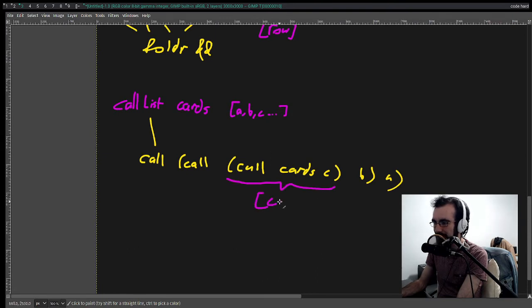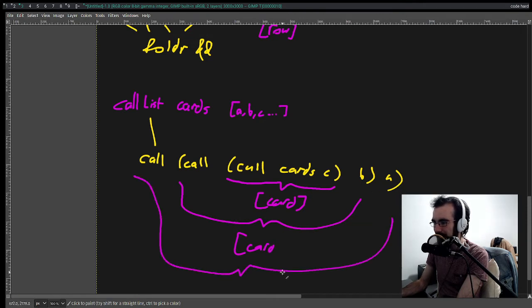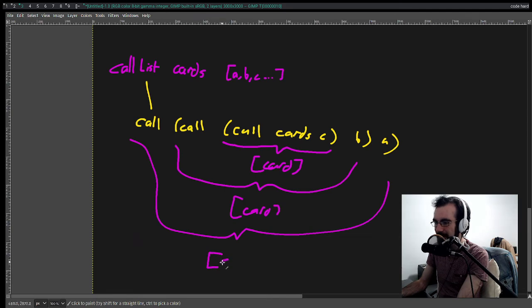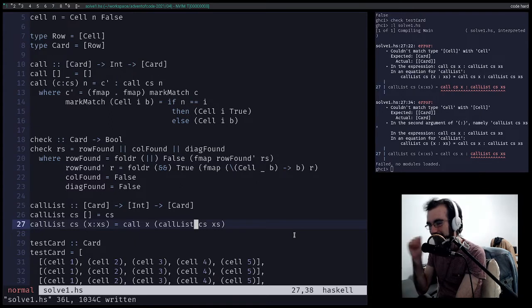This gives us back a list of cards, right? Cards where the number C has been called. And then this is going to take that new list and call the number B on it. And then this is all going to come down to a list of cards, and then we're going to call the number A on it, and then this is all going to come down into our final list of cards, right? Perfect. So actually, maybe it's worth swapping the arguments around here. Cool. Right, and eventually this is going to hit the base case where it just gives back the original list we pass in.